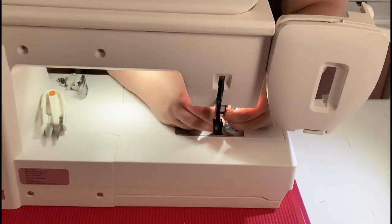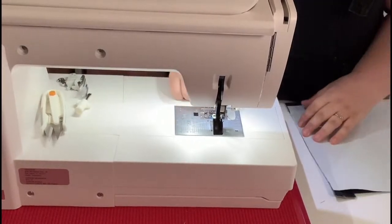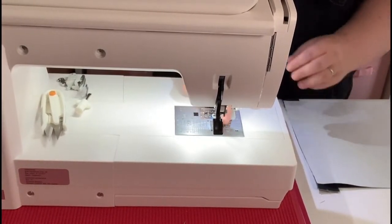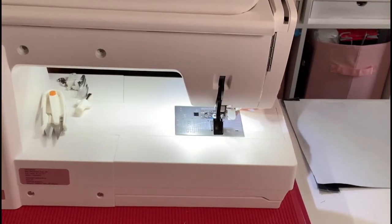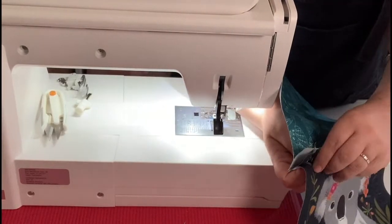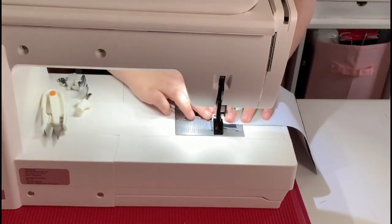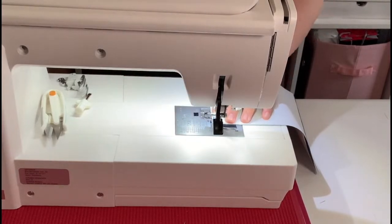Right, so my zipper foot has got a hole in the middle. That means it's not at the foot at the fully right side, so I need to move my actual needle over. So I'm going to move my needle over so it's right next to the edge of the zipper foot, to the edge that's going to be closest to my zipper. Now I'm just going to open up that zip pull just a little. And I'm going to change my stitch length down to a standard stitch length of 2.4 on my machine. There you go.